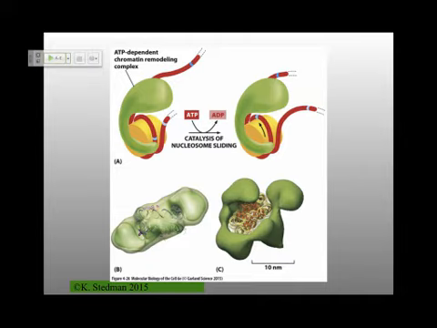Yeah? Can you slide back? You said that you just use a small amount of nuclease, so it only breaks down the nucleosomes that are not protected? Sorry, repeating the question. Said I used a small amount of nuclease, so it doesn't break down the DNA. What was it with nucleosomes? So I probably should have said it doesn't break down the DNA that is associated with nucleosomes. It only breaks down the DNA which is between the nucleosomes. I may have misspoken there.